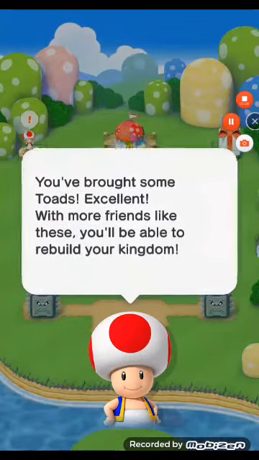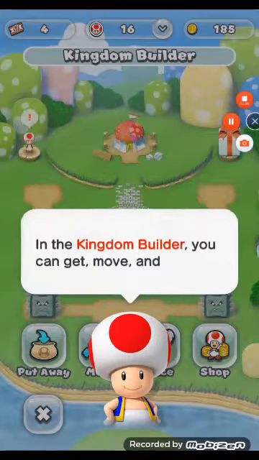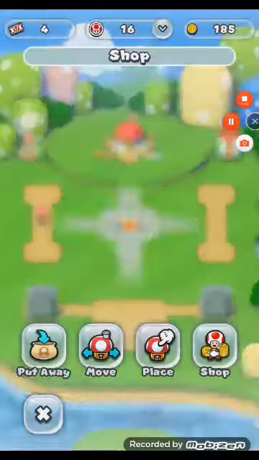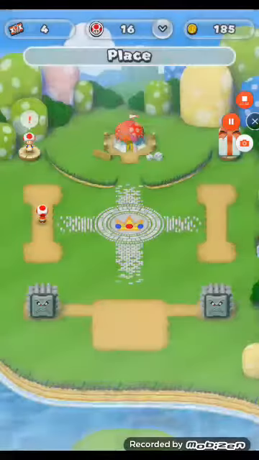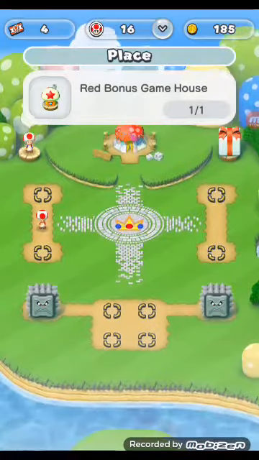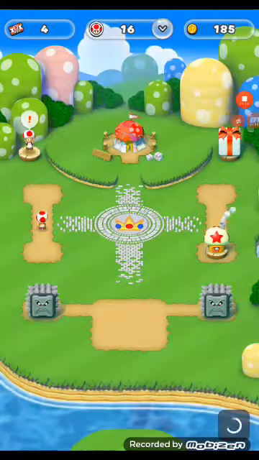You brought some toads. Excellent for more friends like these. You'll be able to rebuild your kingdom. Build. Okay, let's do a different one, because this is kind of boring. You know, but we'll continue doing this.